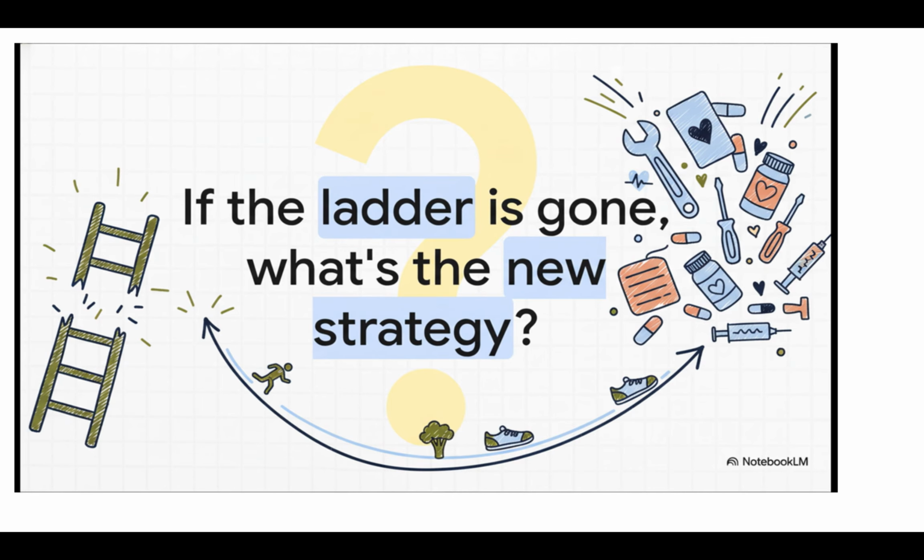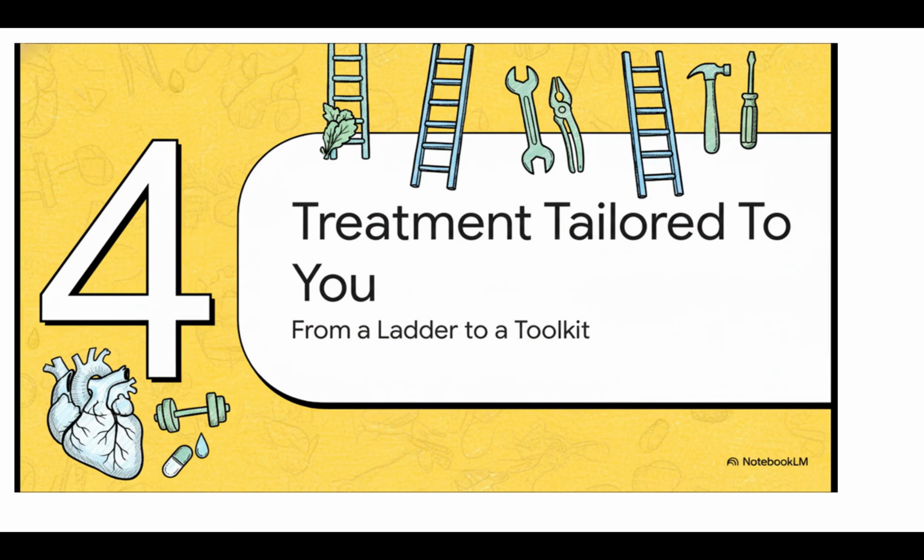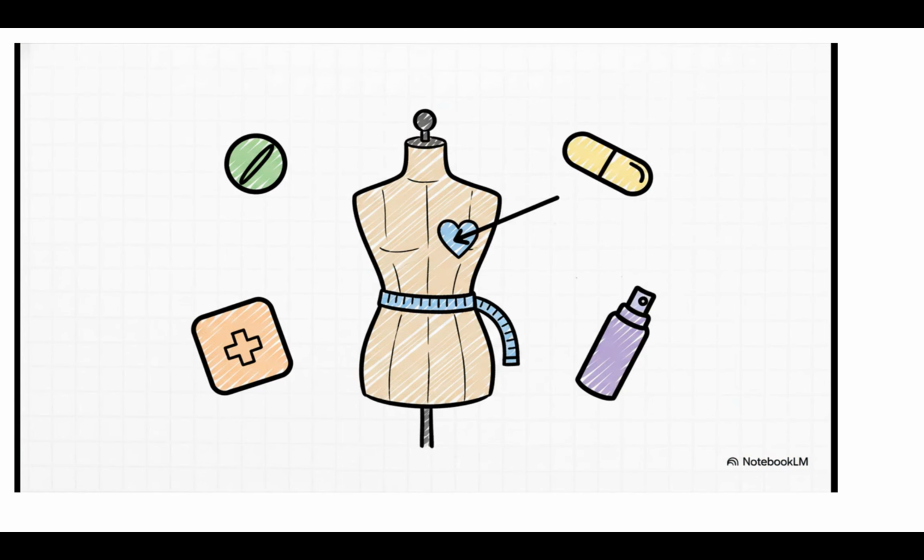And this, of course, raises a huge new question for everybody. If there's no simple ladder to climb anymore, how on earth do you decide where to start? How do you pick the best treatment for a patient? Well, the answer is a real paradigm shift in thinking. We're moving from a rigid one-way ladder to a much more flexible toolkit. The focus isn't on some predetermined sequence of drugs anymore. Now, it's all about the individual patient sitting right there in front of the doctor.